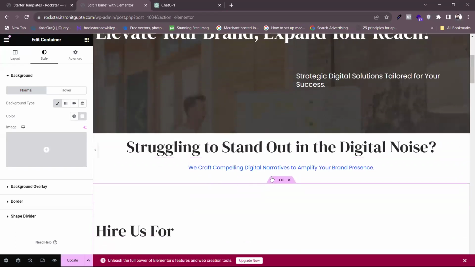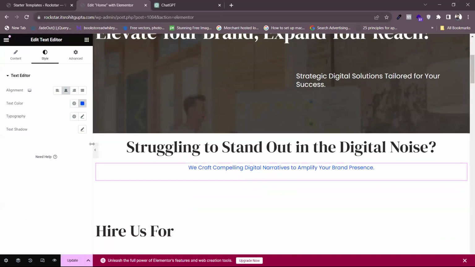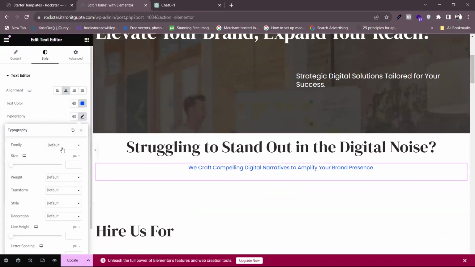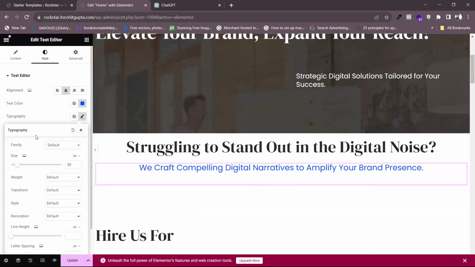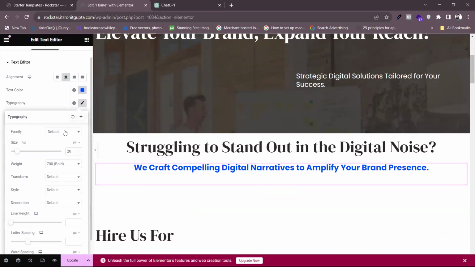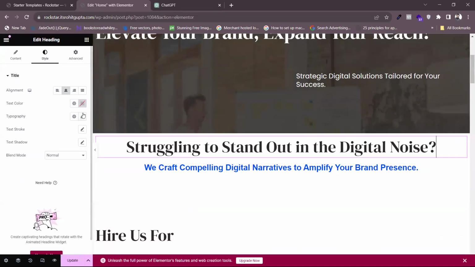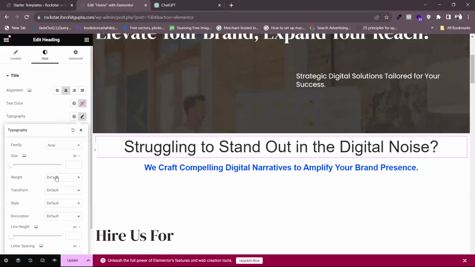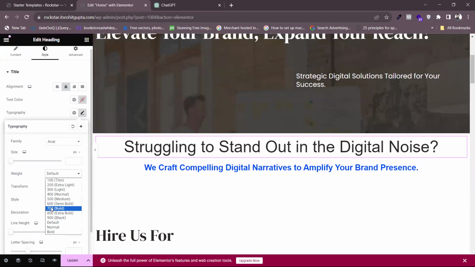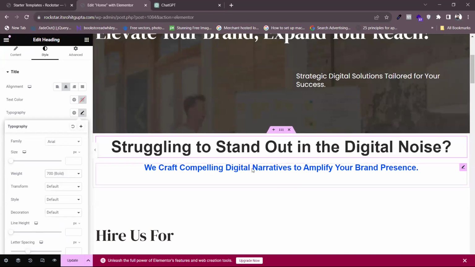All right, so now what I want is this one. I want to style it, and let's suppose I want to increase its size, and here also I want it to be bold. Okay, the family, I want it to be Arial. I'll choose all the text on my website and change the font family to Arial, because I want every text on my website to follow the same family. Click on it, and then typography, again Arial. Okay, and here I can also make it bold.